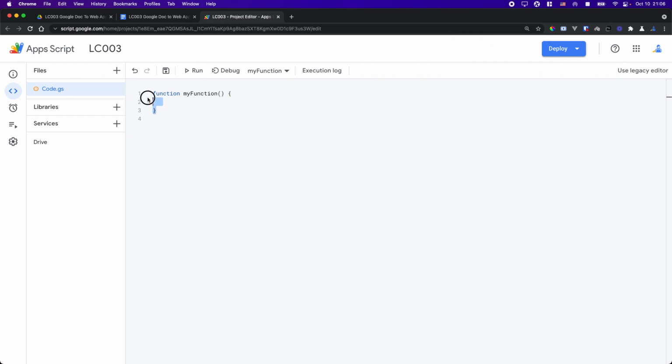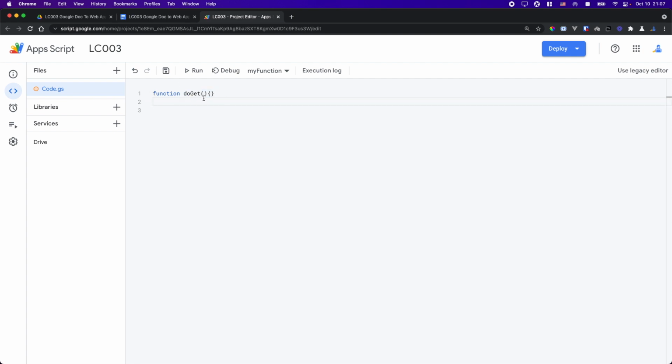To build a web application with AppScript, first of all, we need to have a function called doGet. Every time somebody visits your web link, your page, this function will be called. Just like we are using a function like onOpen, this is a special trigger function. For onOpen, every time you open this Google Doc, this function will be called, and doGet is designed for web application.